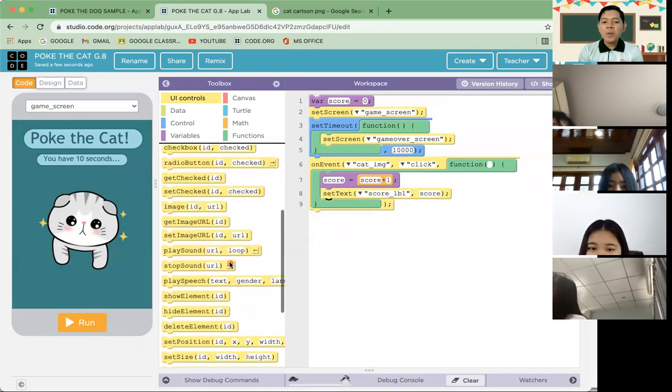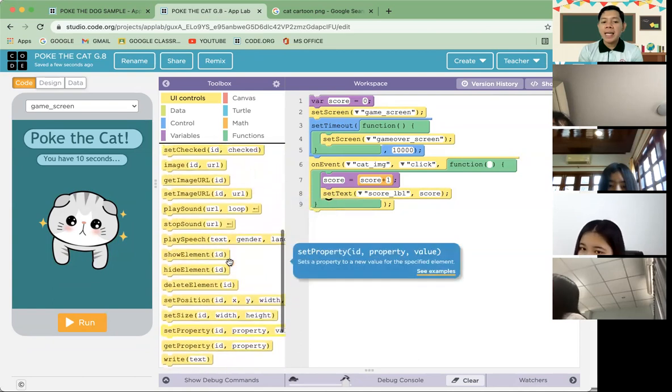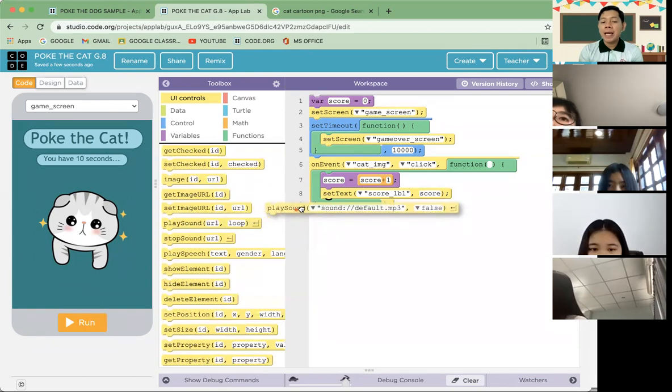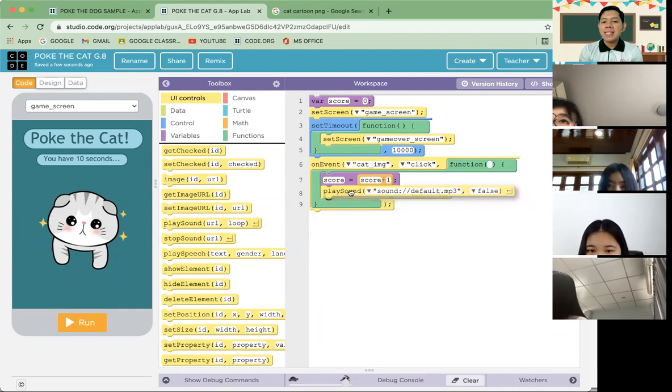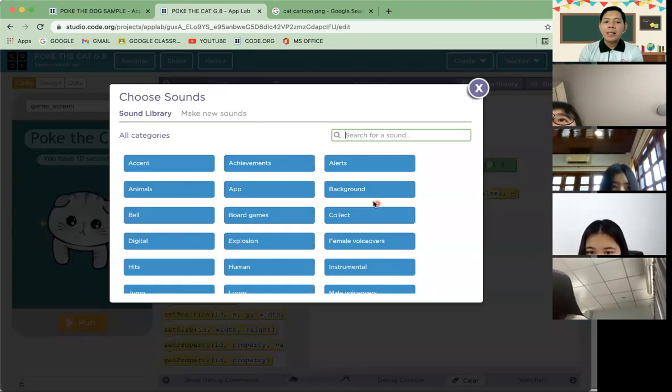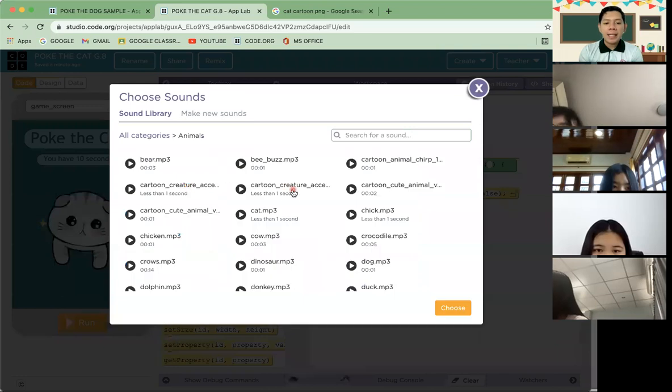And also students, one thing that you can do is to play sound every time you tap the object there, okay? So you can use the play sound. And then after that, you can just choose any sound from the library. Okay, so I will choose animals and then cat.